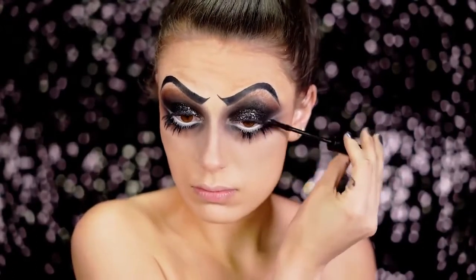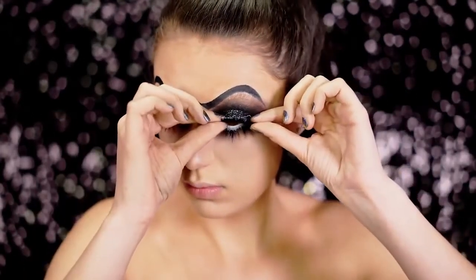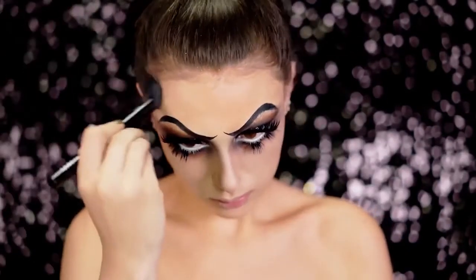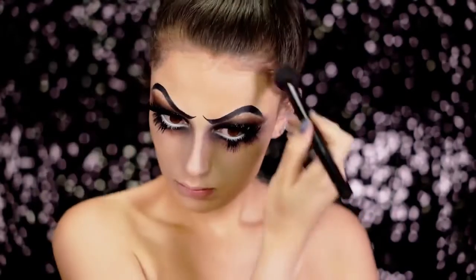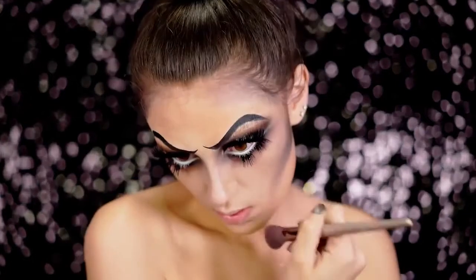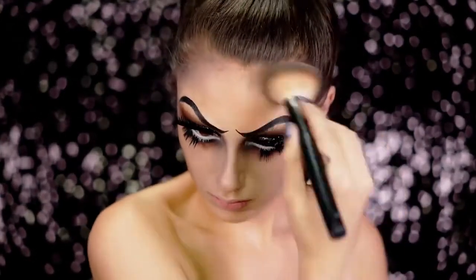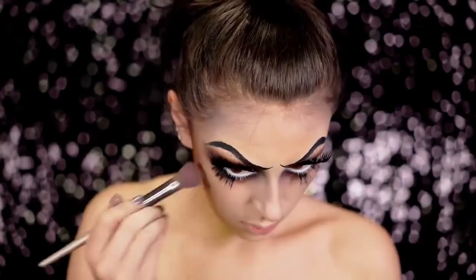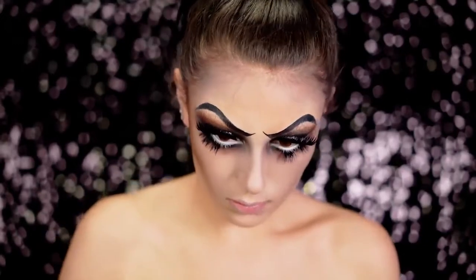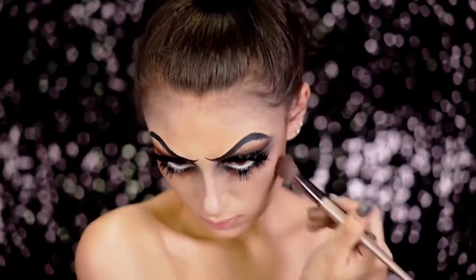I'm adding some mascara and then some wicked lashes that I double stacked and hung off the edges of the eye to give a huge eye effect. For the face contour I'm going in with brown first, dipping back and forth between brown and black — this gives a vampire contour which I love to do for a lot of my looks. I start at the front of the ear area and bring it all the way down, curving around the mouth and straight down the chin for a really hollow, very thin vampire contour.